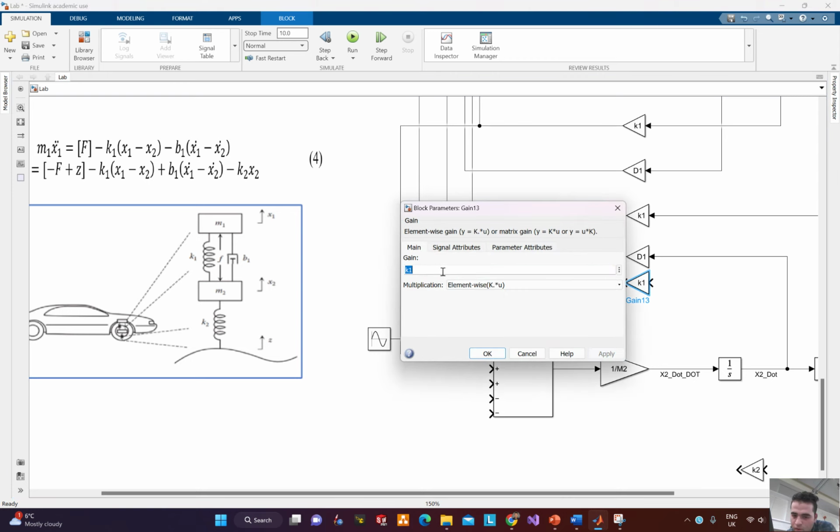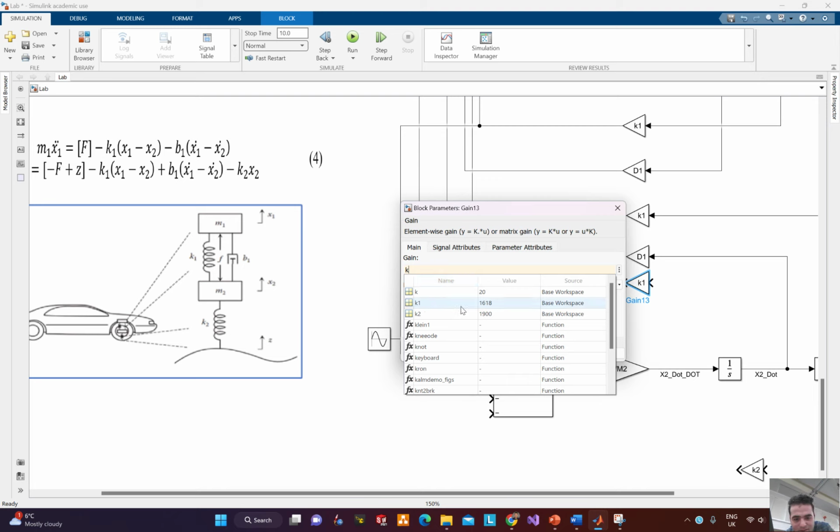No, no, because K1 is connected to K2 to x1, but here we need K1 x2. No, you can't, because actually K1 on the top is multiplied by x1. I need K2 multiplied by x1. That's right.